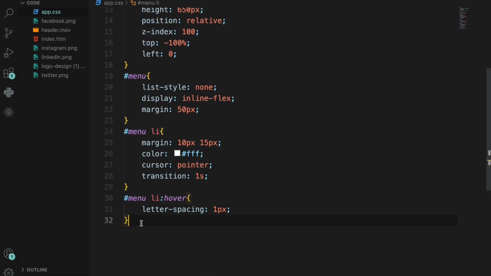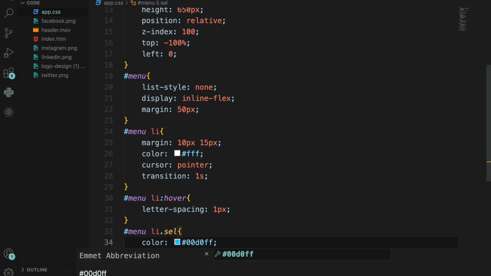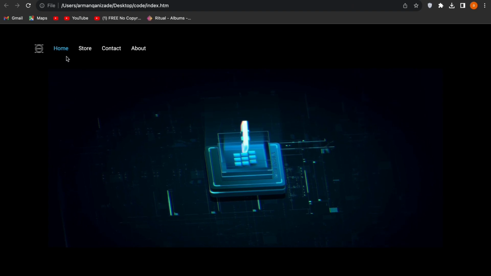And for menu LI selected by the class, we need another style, color #00D0FF, and make it important to make sure it's displaying in your browser. Important. Okay, good, cool.